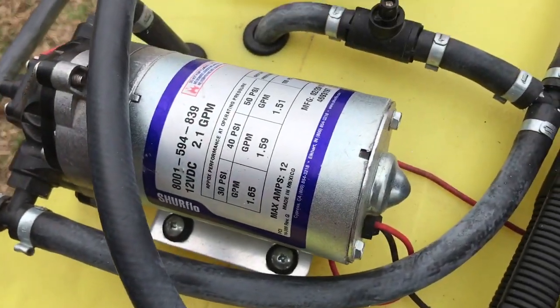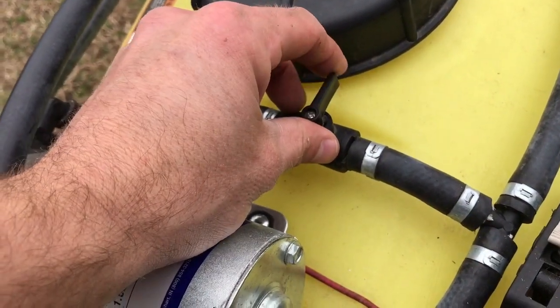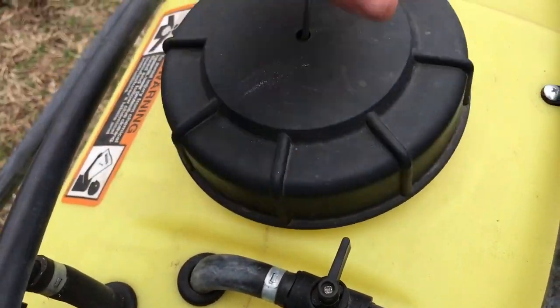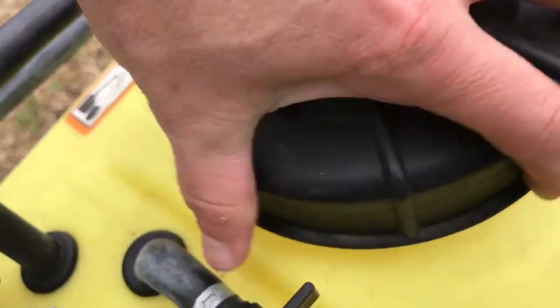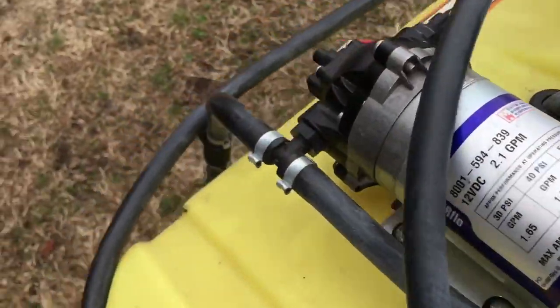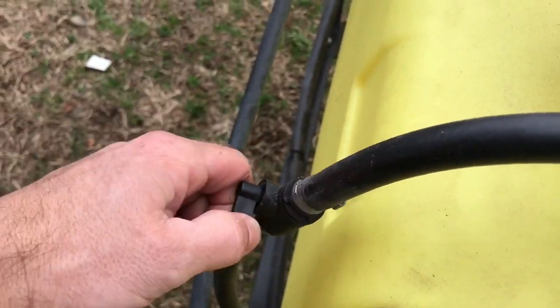Here are different switches. This is a recirculation switch. So when you're filling it up, you can turn this guy on. It'll recirculate inside here and mix your, see right there, it dumps back in there, and it'll help recirculate your product that you're mixing. Down here is, of course, the switch for your boom on and off.